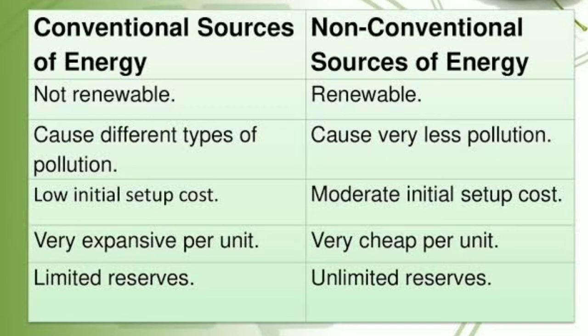These resources do not cause pollution, and as these resources are renewable, they can be regenerated or they will never get over. These resources are even safe to use, and once their plant is set up, these resources can be converted into electricity at a very low cost. These resources can be easily operated and produce a large amount of electricity.